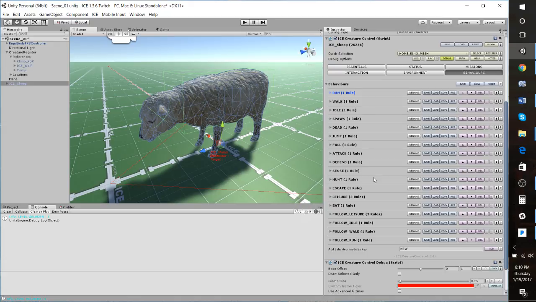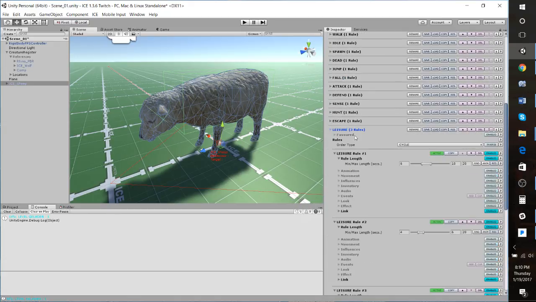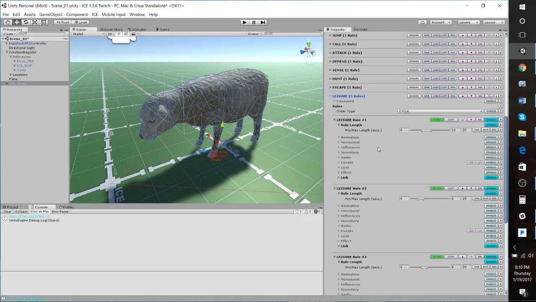Leisure is a little bit different because you'll see that unlike all the other behaviors, it has 3 rules. Now what this means is that at any given time, the leisure behavior will pick one of these 3 rules based on this setting here. Right now it's set to cyclic, which means it'll pick the first rule, then once that rule is done, it'll pick the next rule the next time this behavior runs.